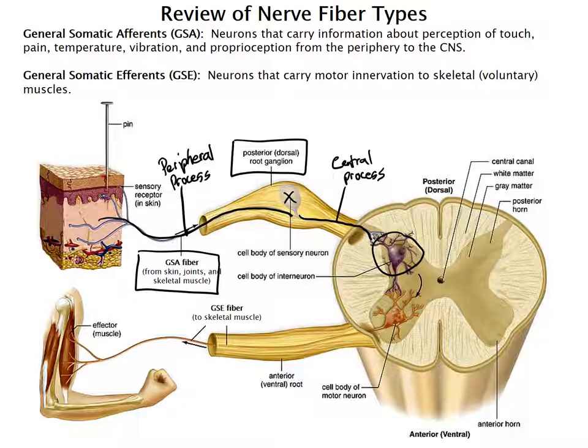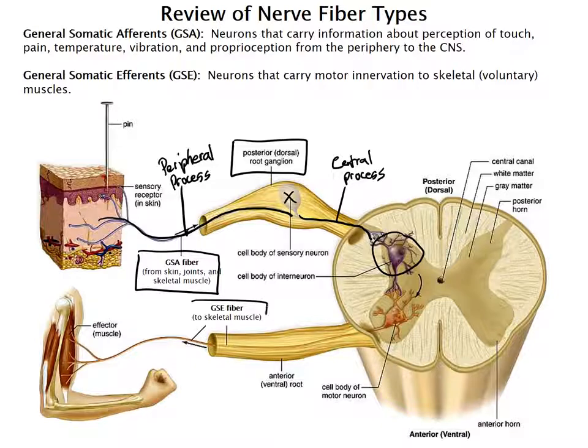Once communication is made with the cell bodies in the dorsal horn of the spinal cord, then the signal is transmitted to the brain for interpretation, or there can also be interconnections with neighboring interneurons to form a reflex arc within the spinal cord itself.